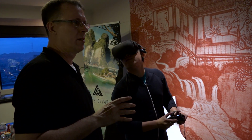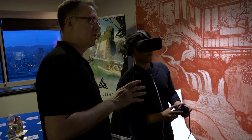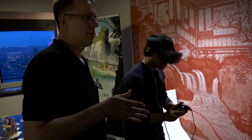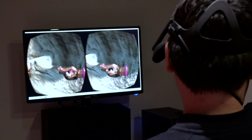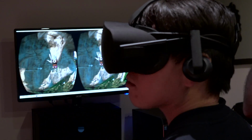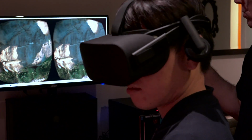So our precept in VR is that you're going to be able to touch the world, and in order to do that, we had to get hands into there. So let's put two hands in there. We know where your head's tracking. Then let's combine those in some way in order to make it feel very natural. And so supporting the controller, the left trigger lets you grab with your hand, and it feels very natural, like you're grabbing something.